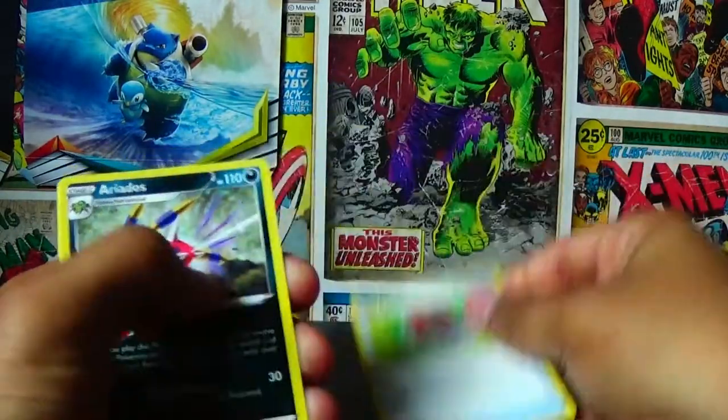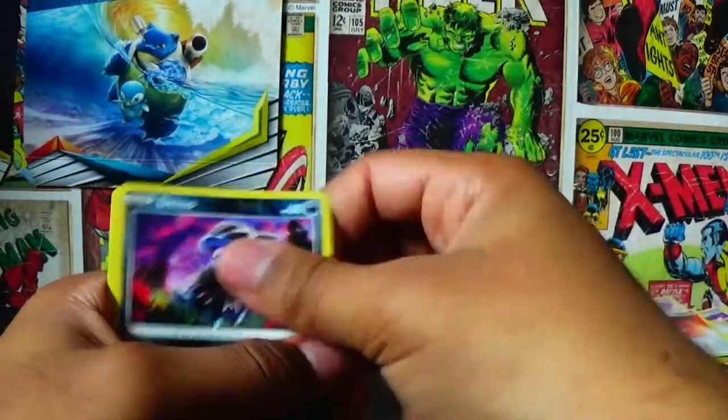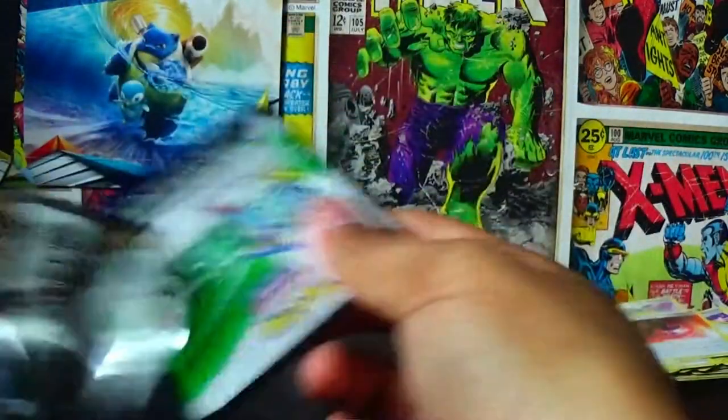Fire Energy, Old PC, Ariados, Dugtrio, Galarian Mr. Mime, Torchic, Aron, Rookidee, Wishiwashi, Reverse Holo Dino, and Thievul. Ooh, Thievul once again is back. Well, it's basically Weavile. Thievul, Weavile, sounds the same, is the same.